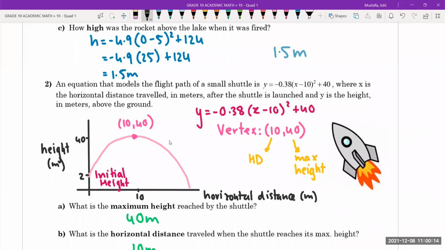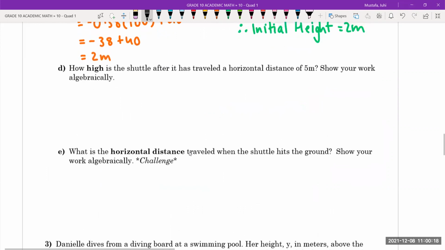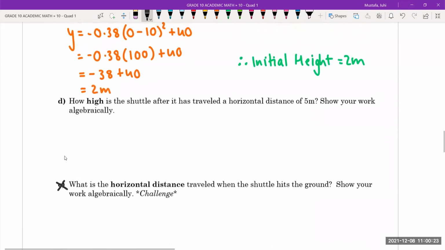Last question before we go on our break. We'll do the third question after the break. Let's do question... Oh, I'm not going to do E. E is like a super challenge. We're going to skip that. I didn't put it on the test or anything, so we can ignore that.